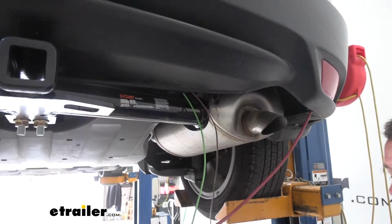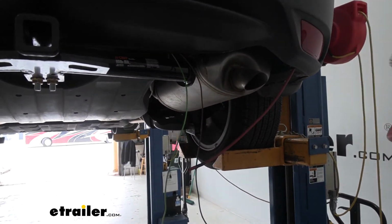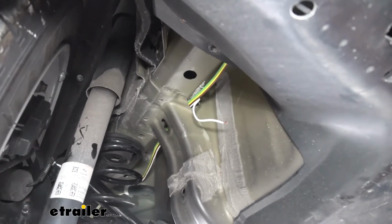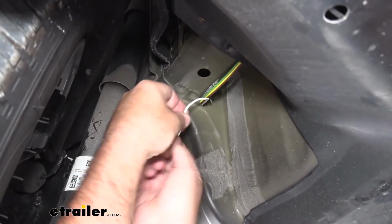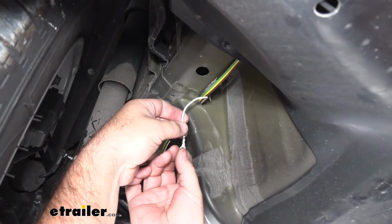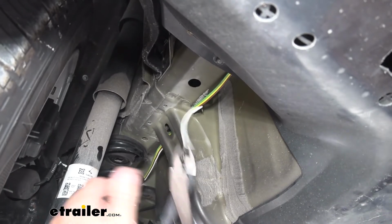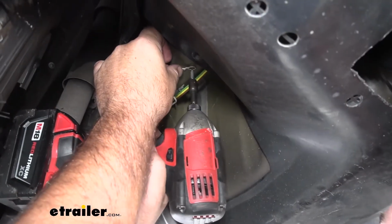Now I need to take my wires, airline tube, and run it up to my passenger side tail light. Take our white wire that we're going to ground to the frame, cut it to size, we'll strip it back, add on our ring terminal that comes in the kit. And we'll take our self-tapping screw that comes in the kit and ground it.